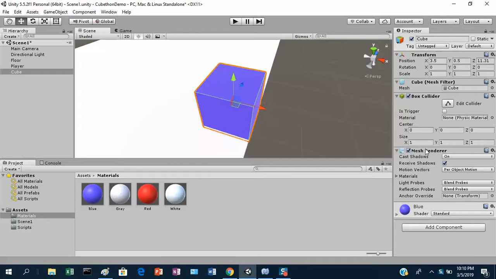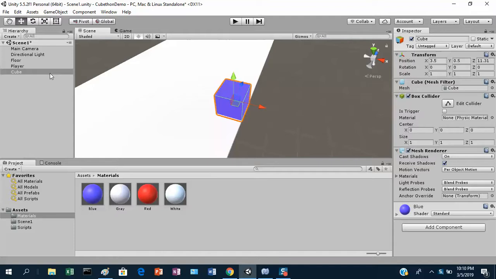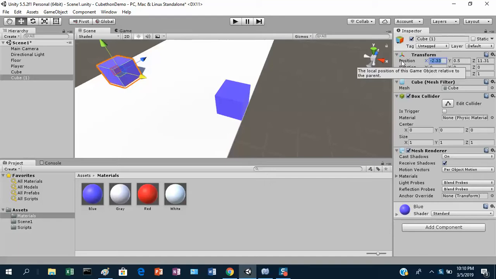And let's see, we've got a box collider there. I don't think we have to do anything. I think we don't have to tag this. It's got a box collider on it already, so we don't have to do that there. And let's try to make some patterns of these cubes here. So if I take this guy and duplicate it and move him over here to say, like, negative 3.5. Wait, no. So now he's on the other side of the world.